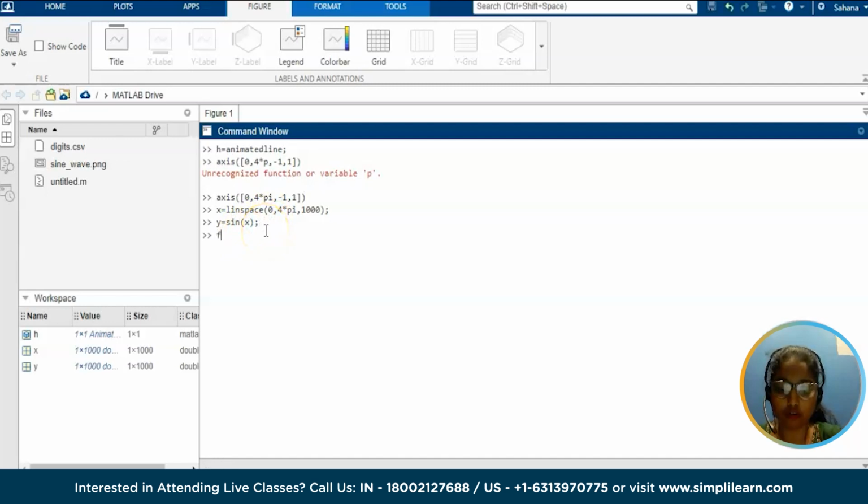Now within a for loop, that is for k is equal to 1, starting from 1 to length of our x.